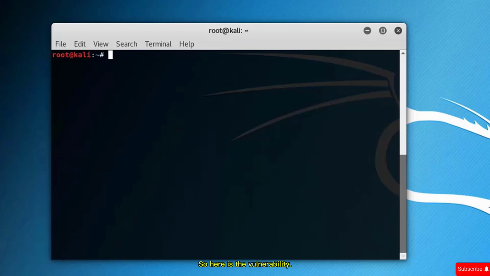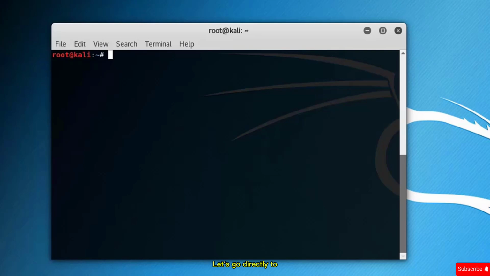So here is the vulnerability. When a DNS server receives a false translation of a domain name to IP, it will cache this false translation for optimization purposes, of course. And now we consider the DNS server as being poisoned. So it will supply the client with the wrong IP address, which is usually an attacker's IP address, and a different type of attack there will start.